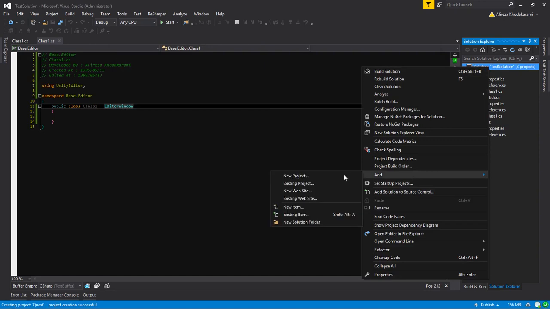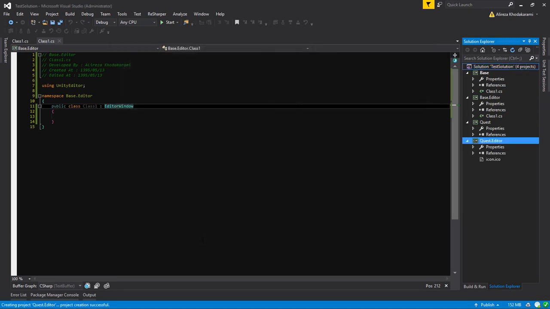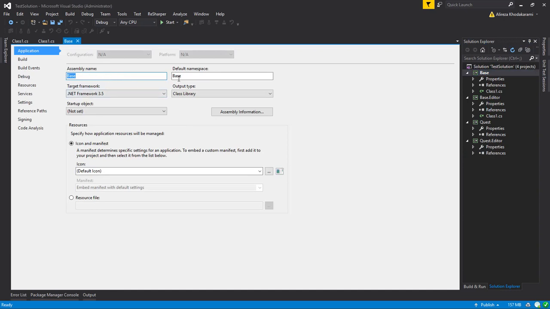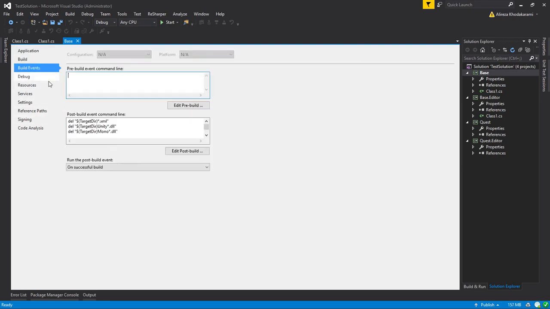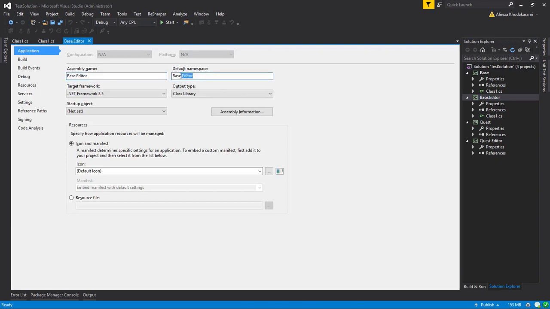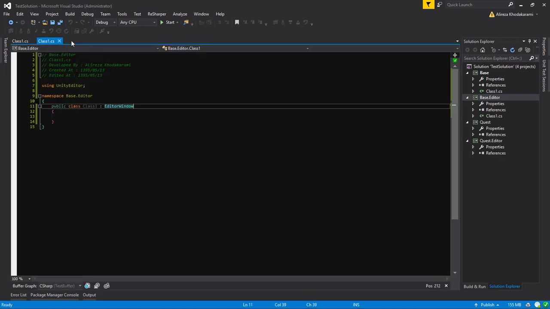I wish there was a way to remove that icon. So quest.editor, and remove the icon. Now, if you look at its properties, every one of these, okay, you see that the default namespace is okay, the target framework is okay, the build is okay, the build events is there, okay? The one for the editor has the .editor namespace, and everything else is again working okay.